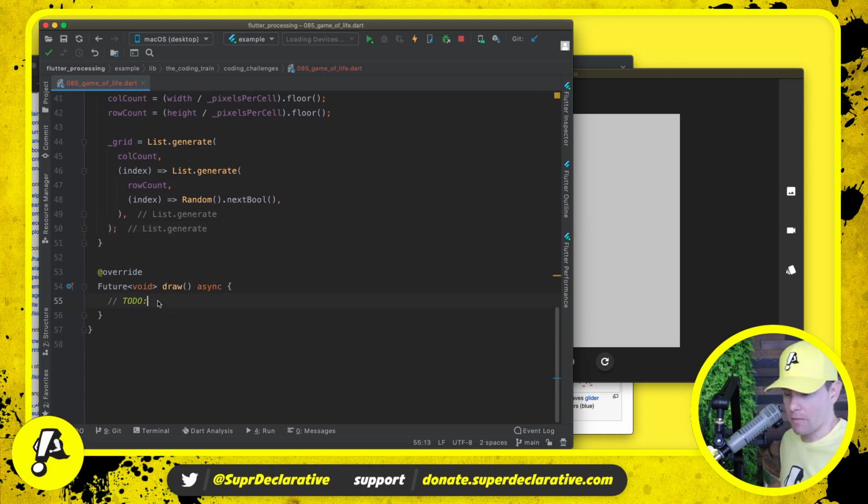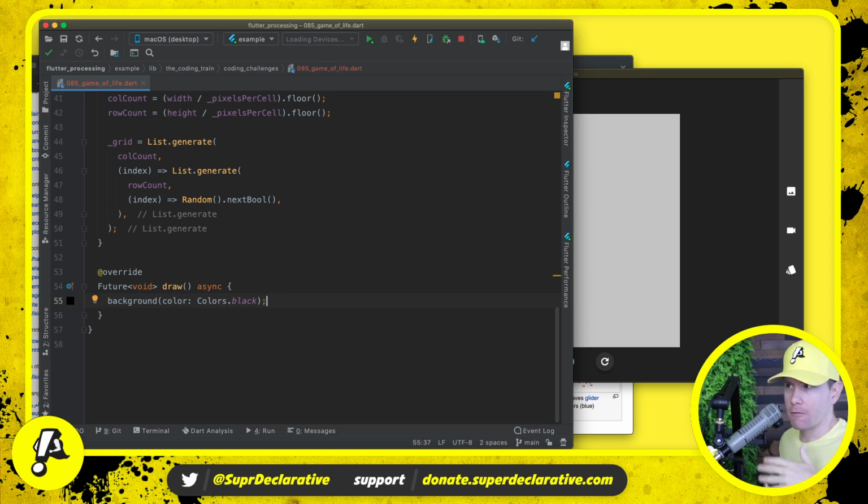Okay, now down here in the draw method, this is where we actually start painting things. First, we're going to set the background to black. Whether you choose black as alive or dead in terms of the cells is your choice. We're actually going to have black be dead, and so then only little white cells pop up, which is kind of the inversion of what we saw in the Wikipedia article.